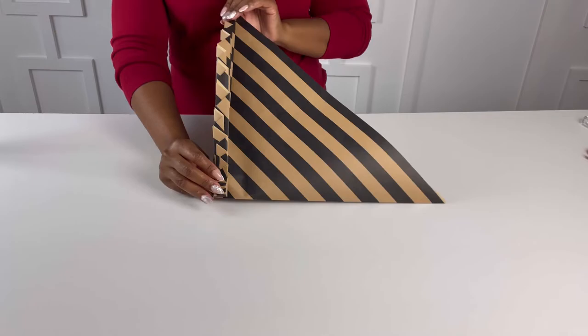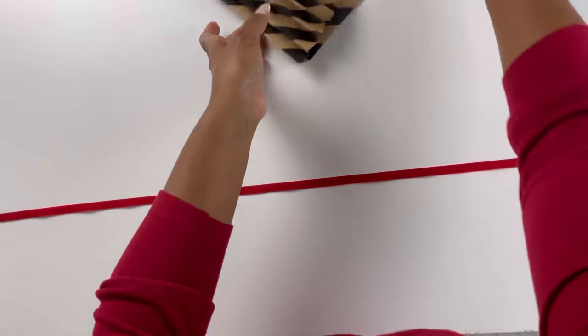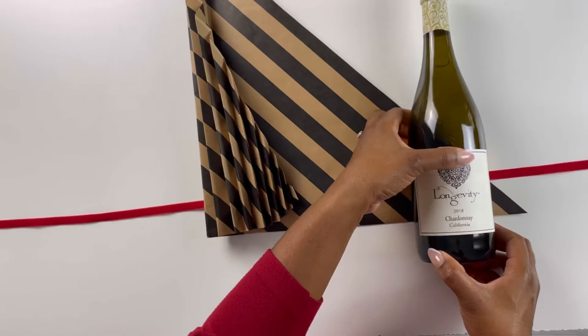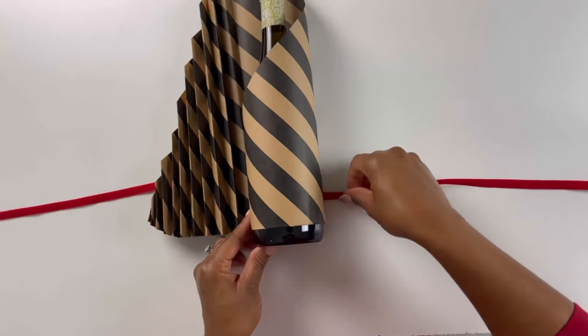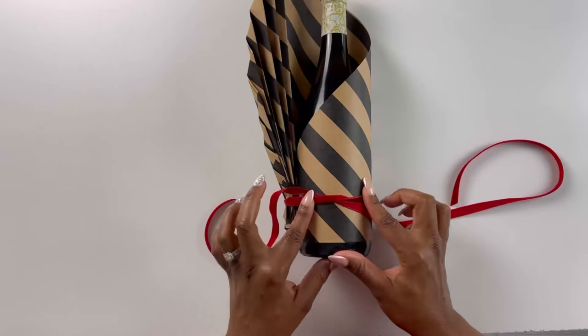Now let's just take your ribbon and lay it out on your table, and place the gift wrap paper on top of it. Start with your wine bottle at the far right corner on the flat side of your fold. I like to leave a space at the bottom of the bottle so that it peeks out just a little bit, and you're just rolling that bottle over to the left side where your accordion is, and you're going to tie a knot to secure it. Then go ahead and grab that optional branch, and we're going to tie another knot to secure the branch to our bow in the making.